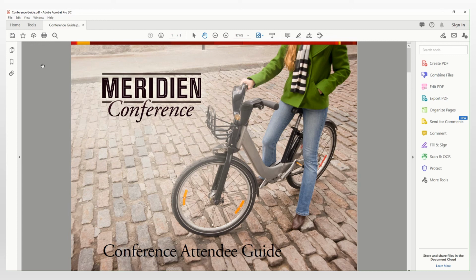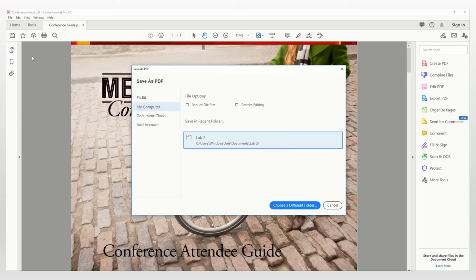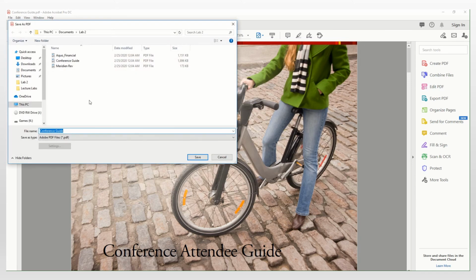So you're going to do that by clicking File and Save As. And now notice that there is a recent folder, and you can pick that or pick any folder you want, and we'll go ahead and pick that folder, which is originally where our lab 2 items were.